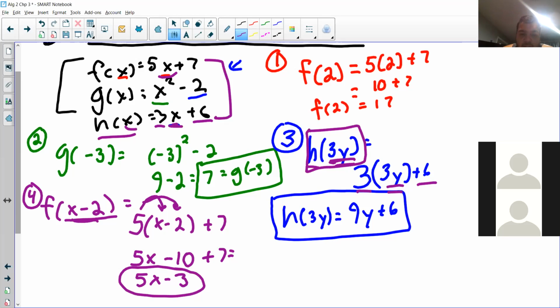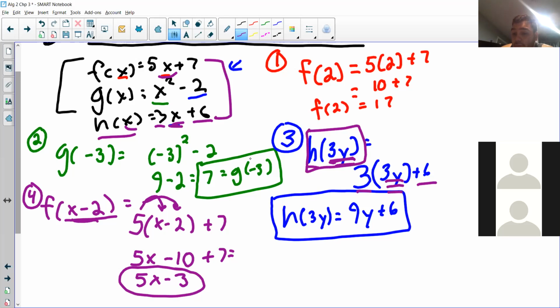So x is the stand-in for this. So 3y is just another thing. You could plug in anything into it. So if I wrote 3k, then it will be a 3k here. And k or y being a variable means I can't combine like terms. So I just have to stop right there.